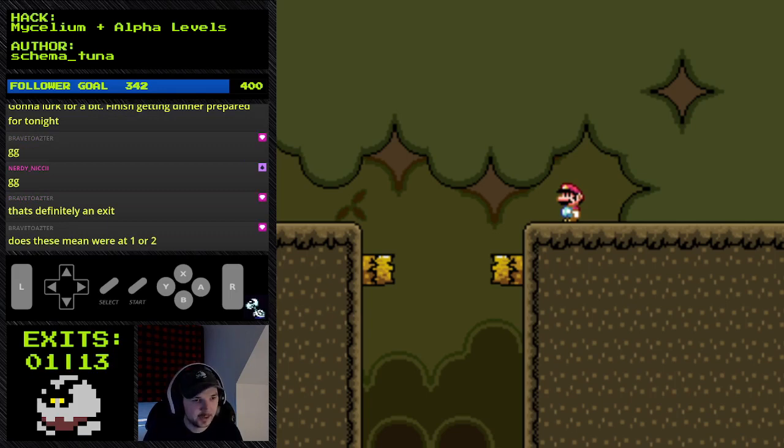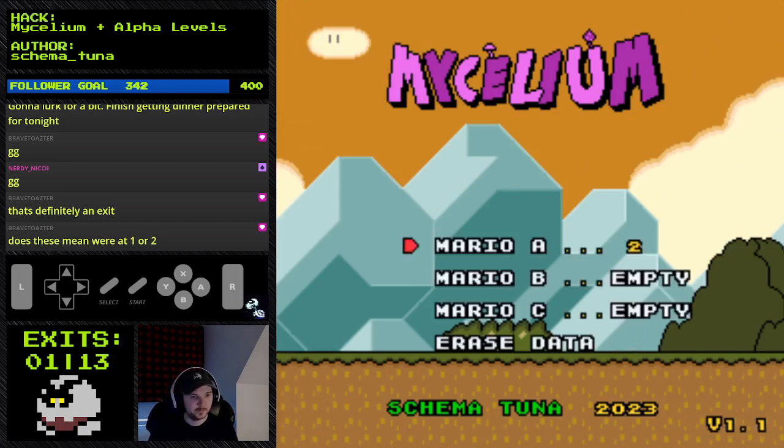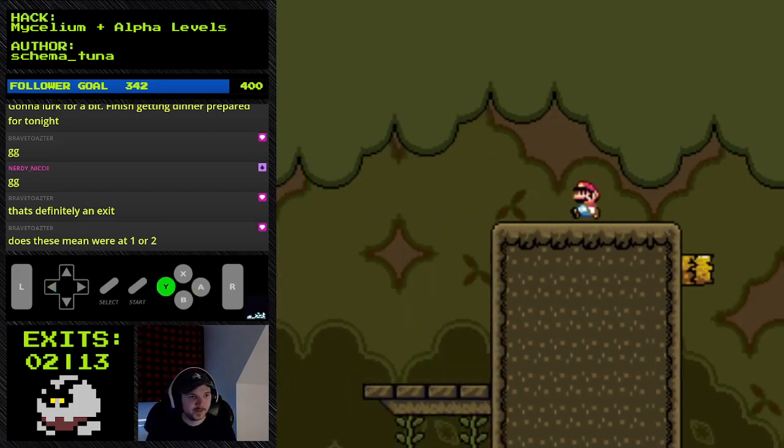We can check that, actually. Hold on. I'll make a save state. And let's reset. See if we're at 1 or 2. This port is so good. 2, okay. So, we will update to 2. Makes sense. That second part felt very different than the first part, but we didn't get a gold tape, not that I remember. Okay. So we are at 2 exits.